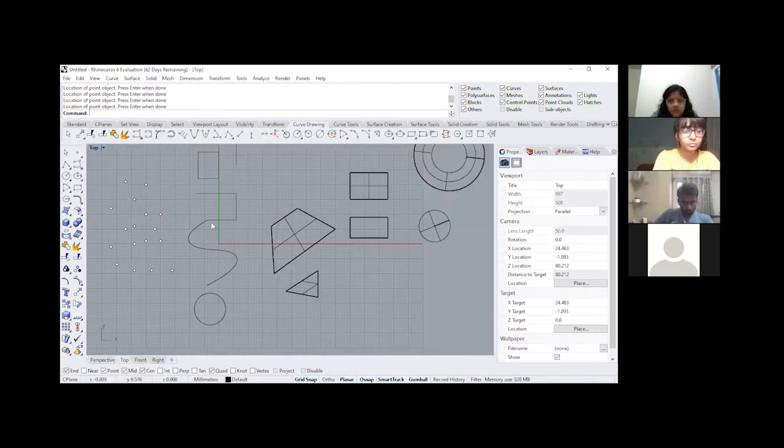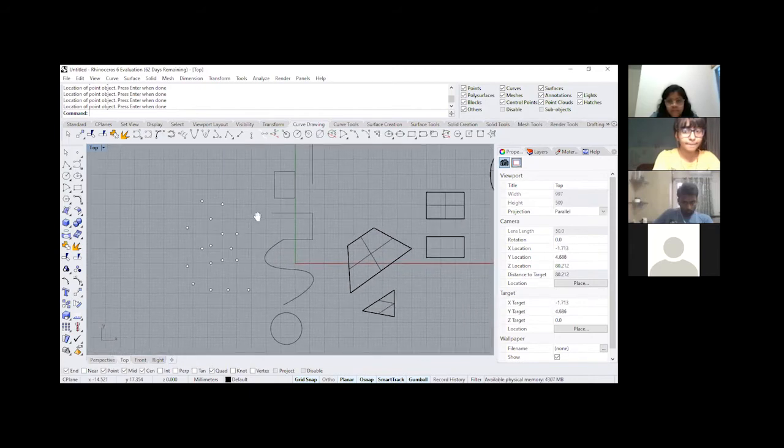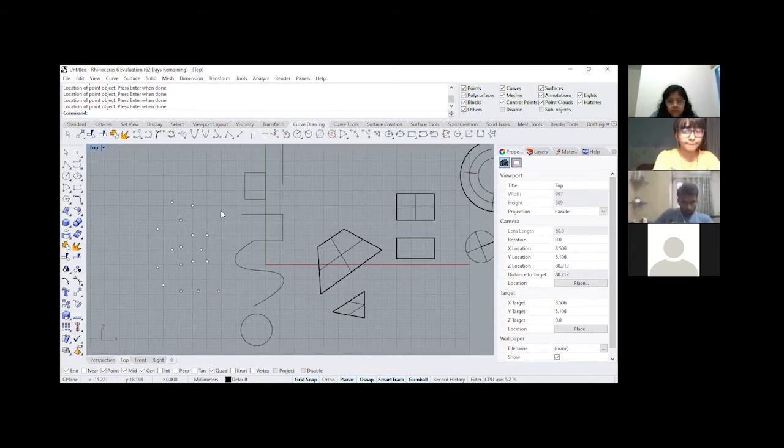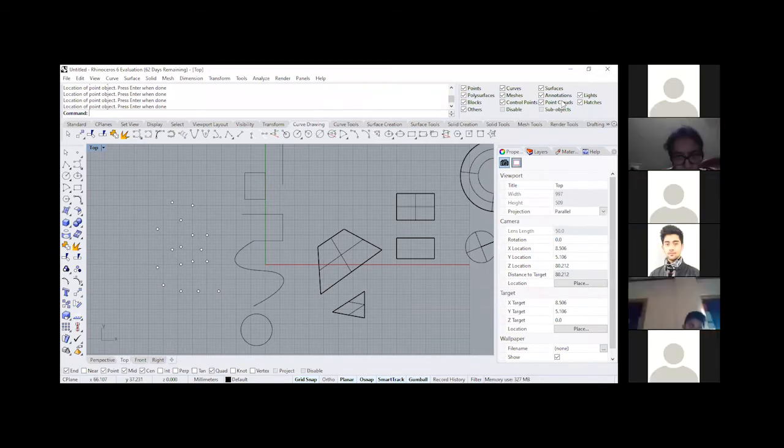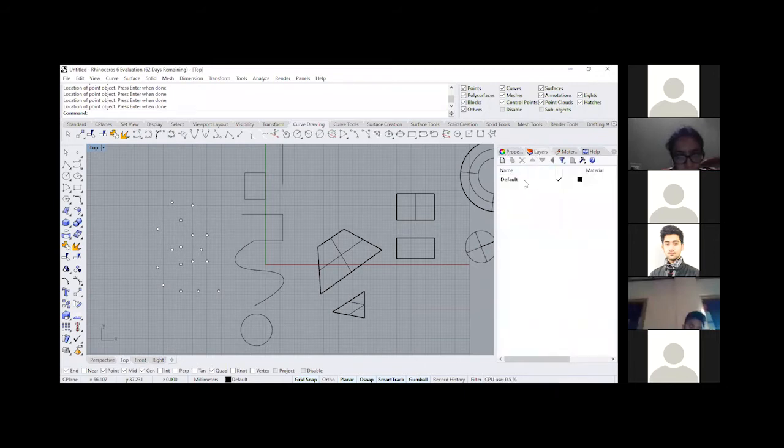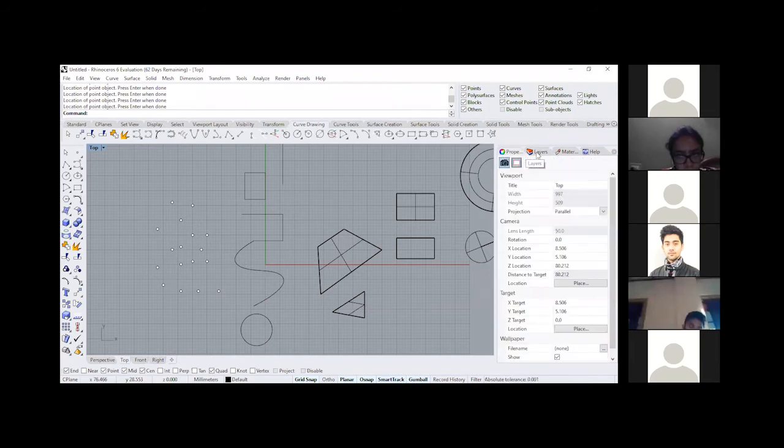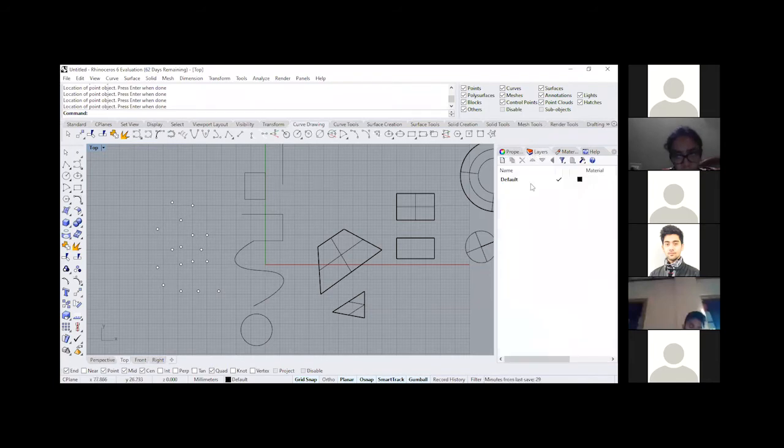Okay. Another small thing that I want to add in. Excuse me. Yeah, I had one doubt. Yeah, tell me, Shashwat. So before drawing the lines and the points, we have to determine the layer and properties as well. Is... No, that will be default. So by default, your layer and all will be set to default. And these things we'll get to later on. Right now, I just want you to use the default layer at the default settings and just try to get a hang of the tools.